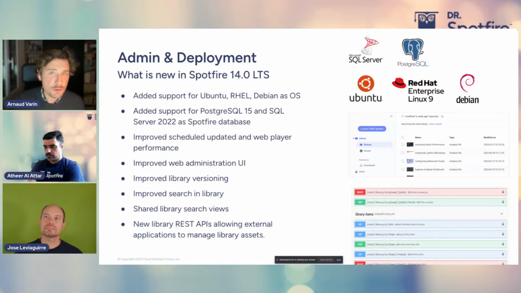That's what I was looking for. Improvements to library versioning. For instance, you can set what items, what analysis is using versioning or not. Improvements in the way you search in the library. You can now, for instance, more easily search the library for items made by or modified by specific users. You can also search for the latest version of a library item. And it's not just about analysis. It could be mods, data functions, information links. You can search by the version name, by comments in the version, or by who created a version.